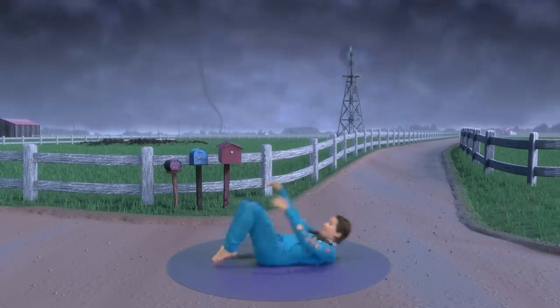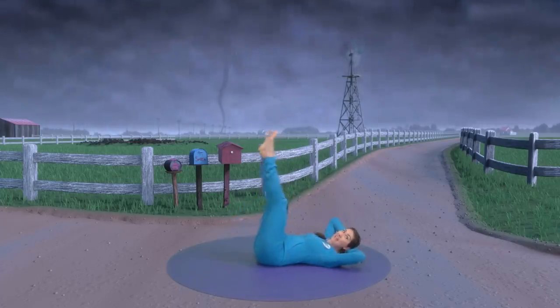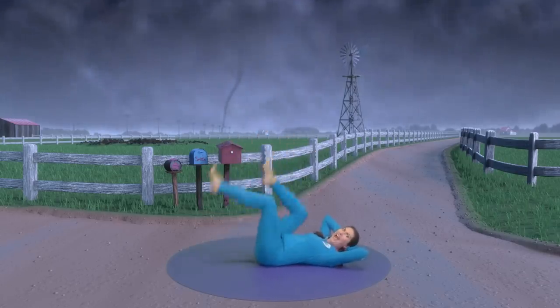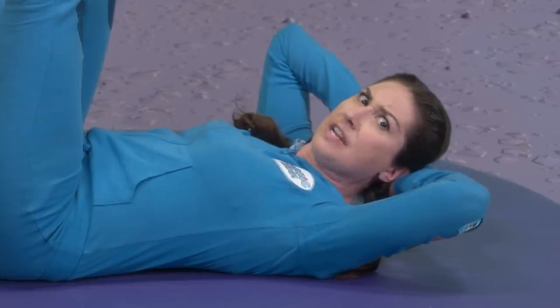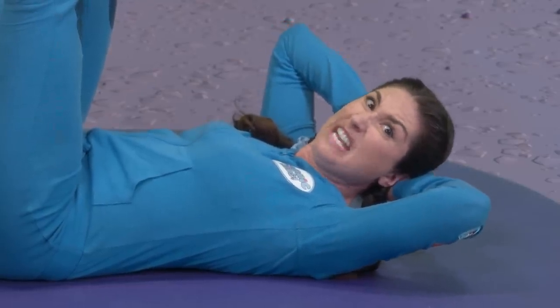Lying on your backs, crisscross your fingers and put them behind your head. Lift up your legs and pedal your legs like you're riding a bicycle. She's cackling like a witch. But she's not riding a bicycle anymore. She's on a broomstick with a black hat. She really is a witch.